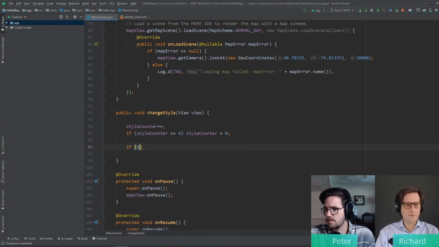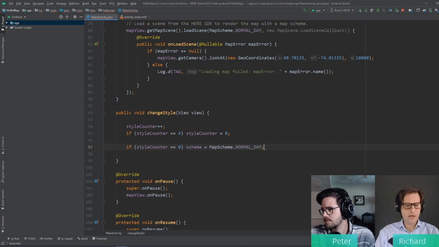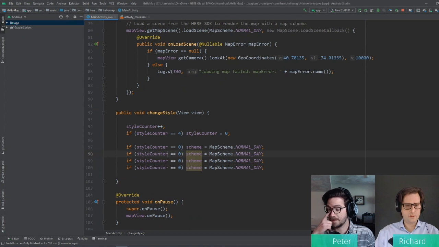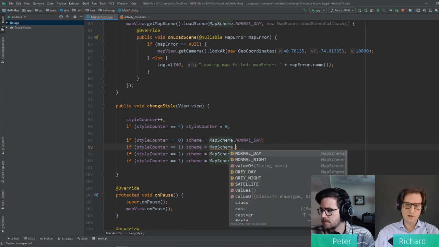And then we can just repeat that and say if style counter equals 0, we will say scheme equals map scheme normal day. Then we repeat that a couple of times, equals 1, equals 2, equals 3, and step through some of the other styles.